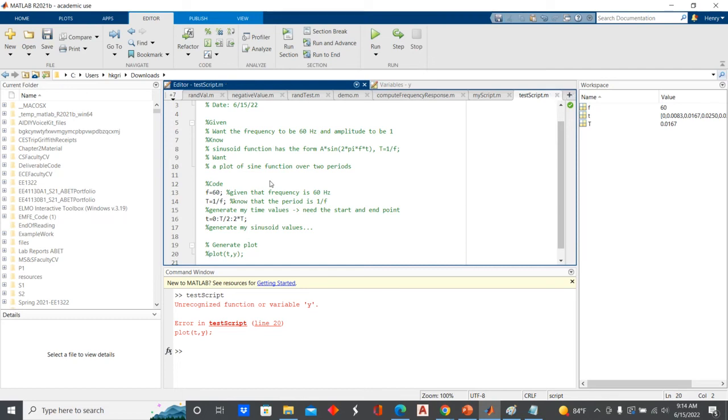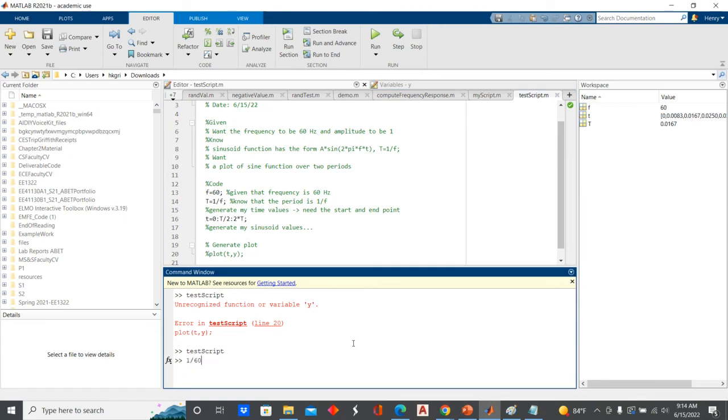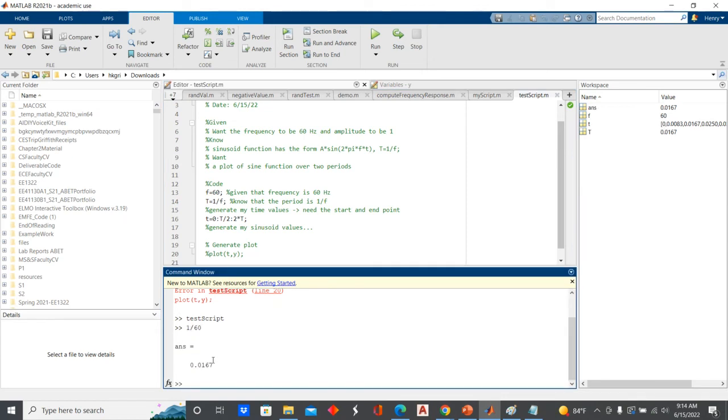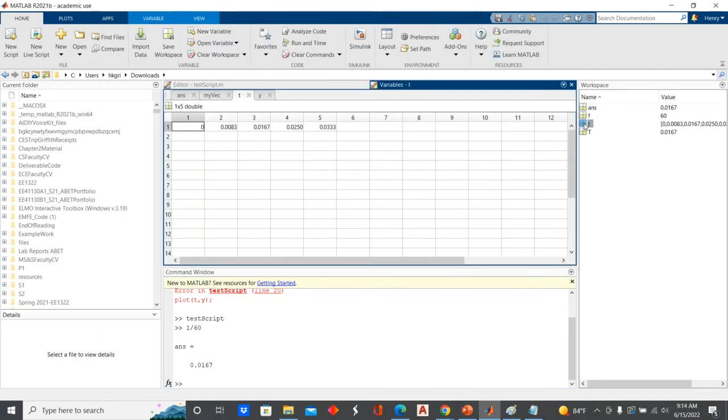So Control S, and then rerun it. You might say, well, Henry, why did you ever do that? Well, one of the reasons I might want to do it is just to do a little bit of a sanity check. I know if the frequency is 1 over 60, then the period is going to be like 16.7 milliseconds or 0.0167. So if I look at the values of time I generated, well, what do I know?